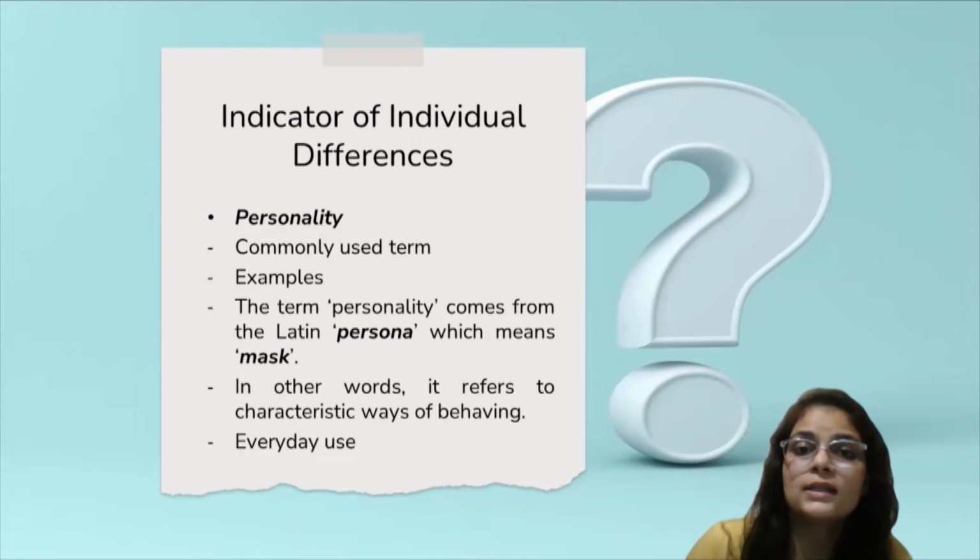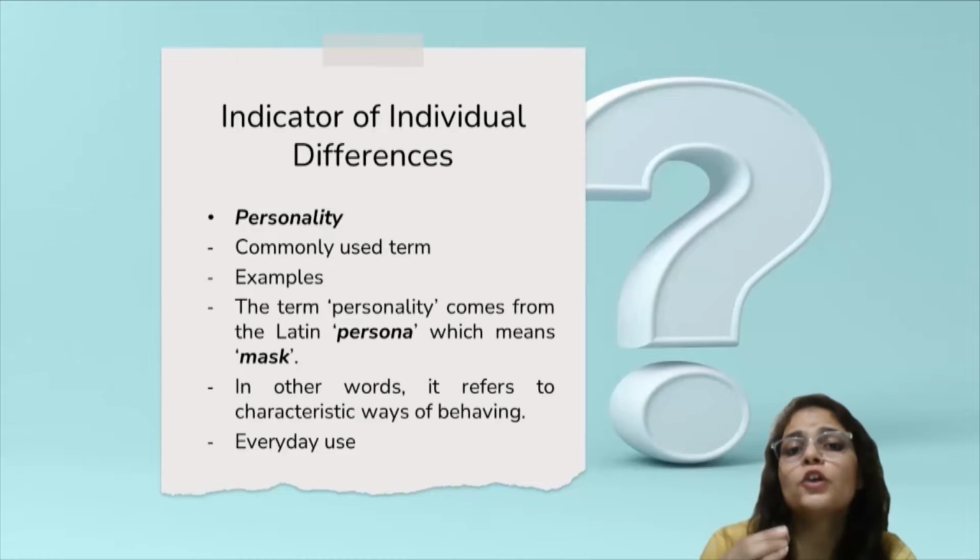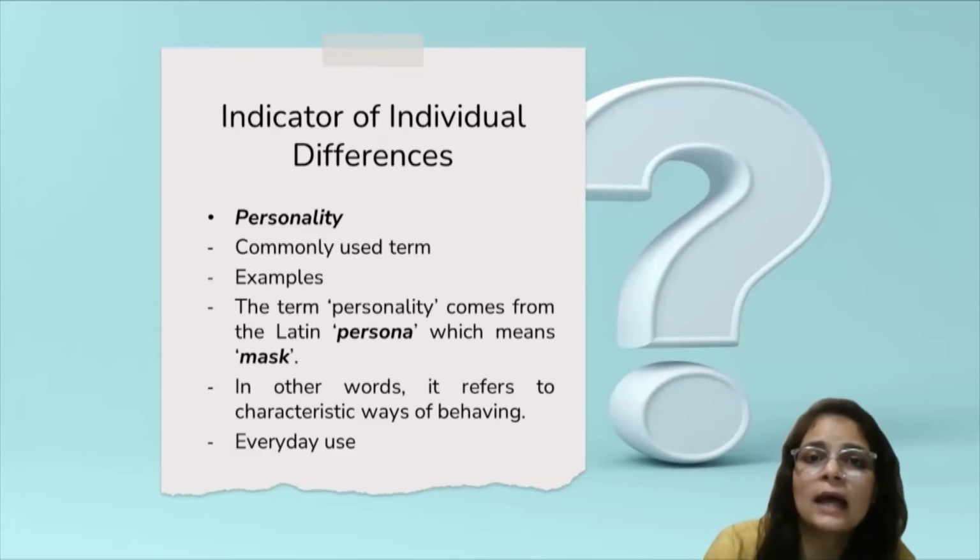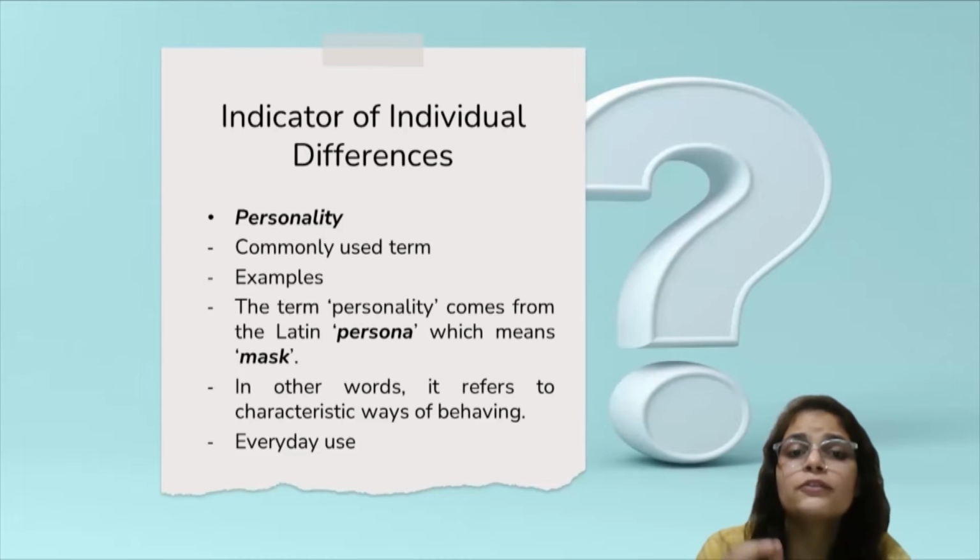So what does personality mean? Personality means showing some aspects of yourself, but what is behind the mask and what one is showing can be different. When we refer to a person as shy, or calm, or charming, or clever, we mean personality. In simpler terms, it refers to one's characteristic ways of behaving.